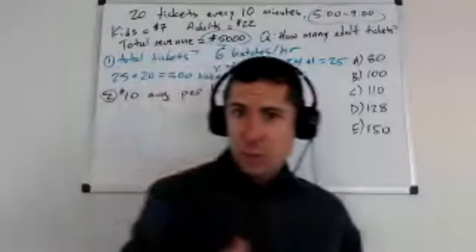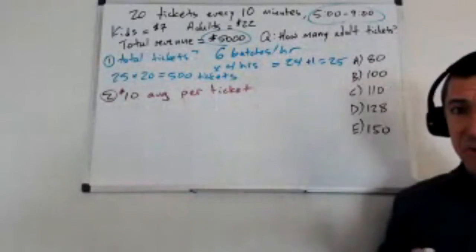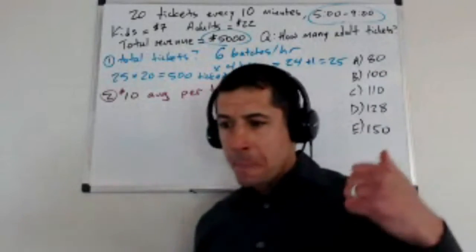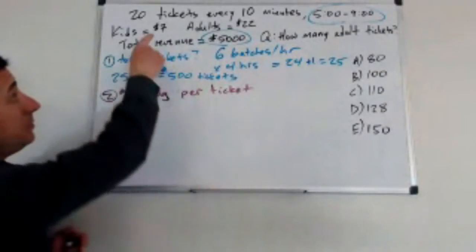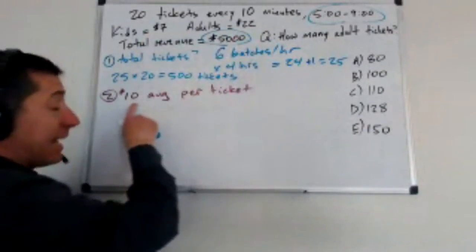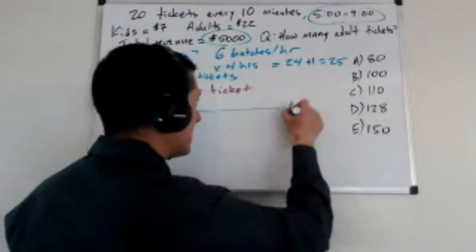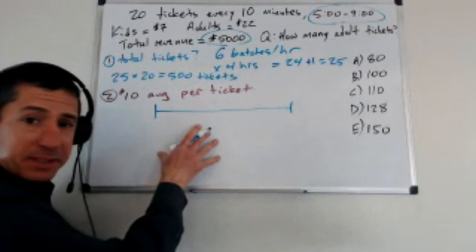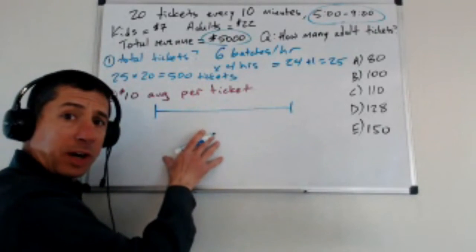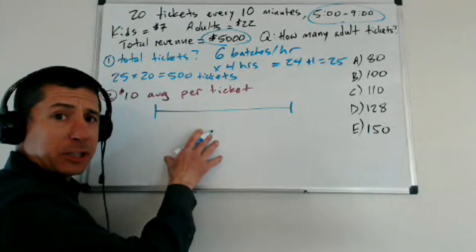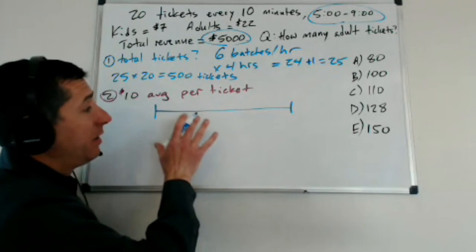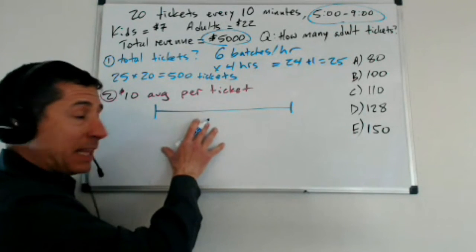And now if you're doing this and wondering what the heck does this have to do with statistics and the rest of what we've been doing in this video, well, here you go. Kids tickets, adult tickets, weighted average is $10 per ticket. And now this is one of those nice little weighted average problems. You can do a bunch of algebra here. It'll work. If you're super, super comfortable, super fast with the algebra, no problem, knock yourself out. For most people we meet, it's going to be a lot easier to do it this way.